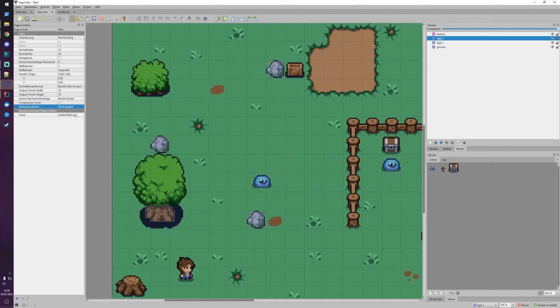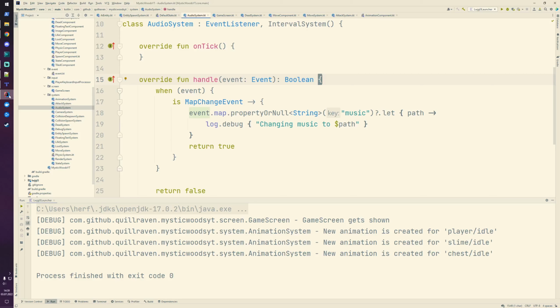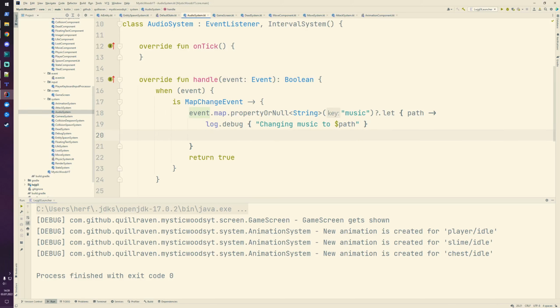Then let's save that, and now back in our code. Here we want to load this music file, set it to looping so that it repeats itself again and again, and we also want to play it. And what we want to do is cache it. Usually this is what I always do, so that we don't load the file again and again, or even multiple times.